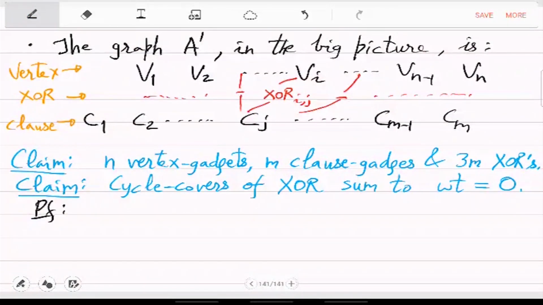Remember that if you want to compute the permanent of this graph, that's a complicated formula. So we will break down the calculation into smaller parts. First we'll analyze it gadget by gadget. We will look at the contribution coming from XOR, and that we have made sure is 0. That is what I will prove. And the other contributions from the vertex and clause gadgets you can see is 1. So it will help us in doing the counting in this graph.